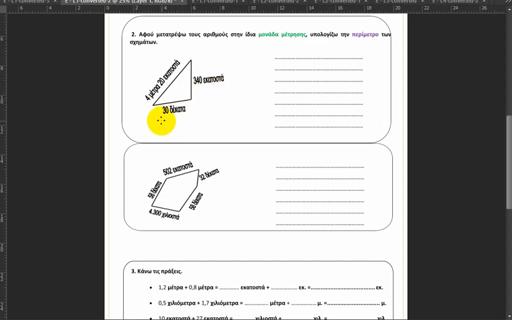So 300 decimeters into centimeters would be 300 centimeters. Actually, let's write that again because it does not look good. So 300 centimeters. And then 4 meters and 20 centimeters. 4 meters is 400 centimeters, plus the 20 that we already have would give me 420 centimeters. And if I add all of this up, I'm going to get 1,060 centimeters.